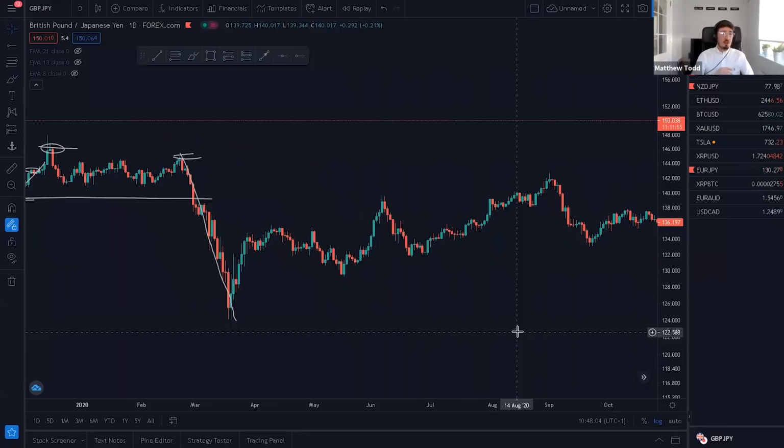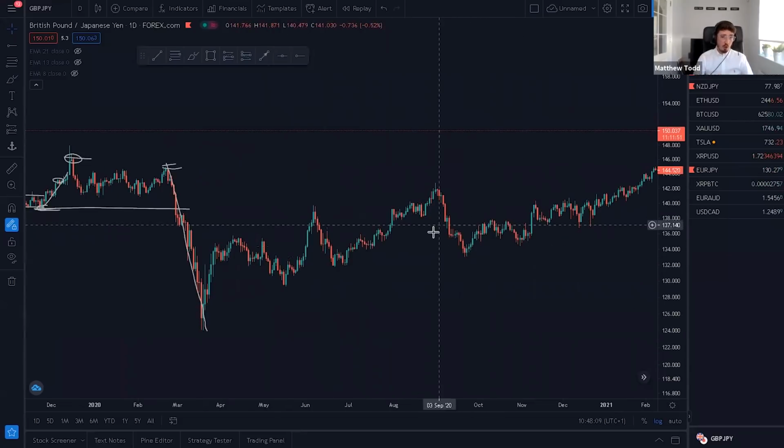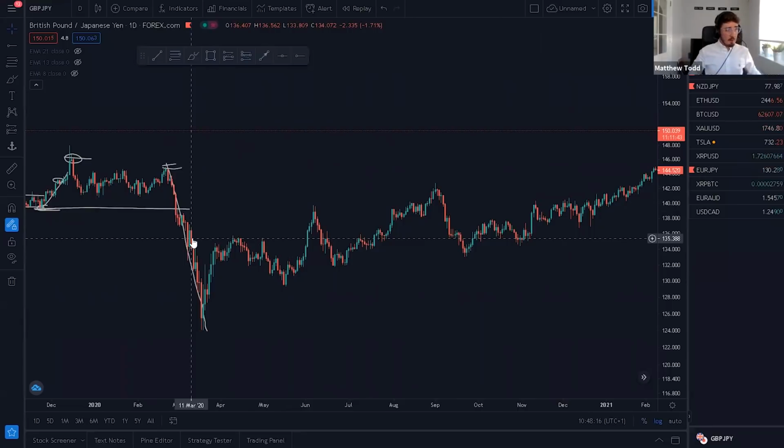It doesn't mean we can't take buys, don't worry about that. We got a lot of buys in there because of our other time frames, but that's just the way it worked. And I think that was as COVID was coming in, so there was a lot of uncertainty. A lot of money started flowing into the Swiss franc, the Japanese yen. So we were obviously getting a lot of these safe haven currencies strengthening. So that's why we got such a big drop.